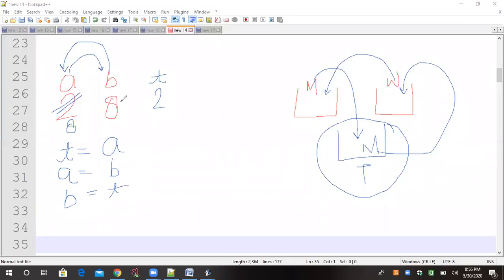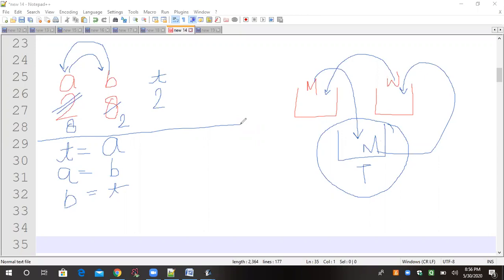So B will be what? Can you please confirm? This is called swapping with the help of temporary variable.